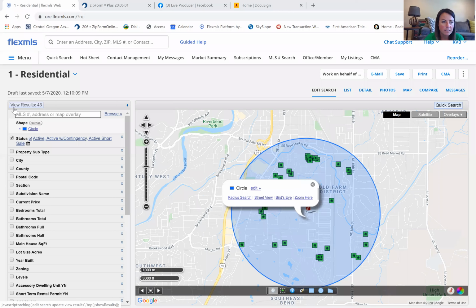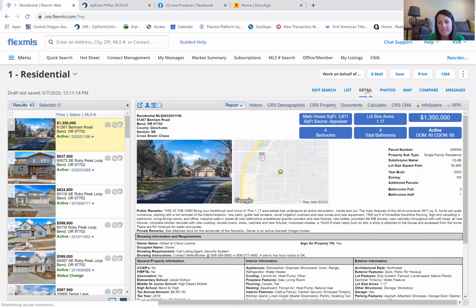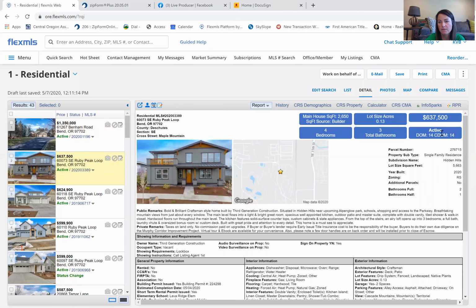So I can either click view results, I can click right here, or I can go to list, detail, photos, map, all these options. So I'm gonna go to detail. And in the detail view, you can see days on market are right here. So if I clicked on the next one, days on market would be right there. Any questions on that?